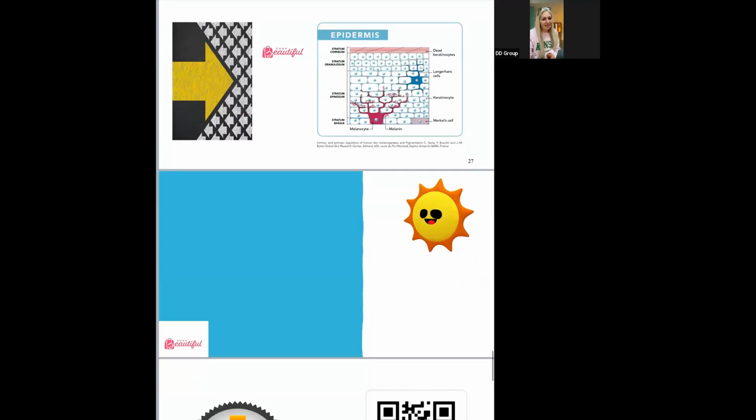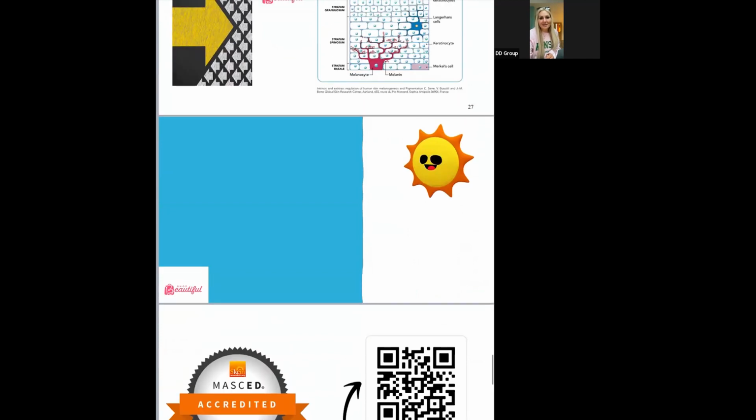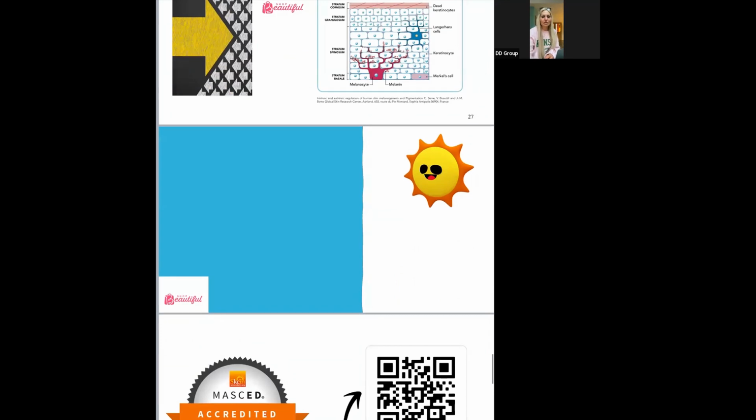This did say, and again, it's a blank slide that Annette's having to improvise with this evening, SPF. So you will see in this product, there is no SPF, okay? So the only other thing that I would say to add to this is a good quality SPF. If you're building it as part of a package, you must include it. If the booking is a package, that's great, you get your home care, and you may potentially want to sell them a decent quality pH restorative cleanser as well, potentially a toner, and then you can definitely get them on an SPF, else this is a completely pointless exercise as far as I'm concerned.